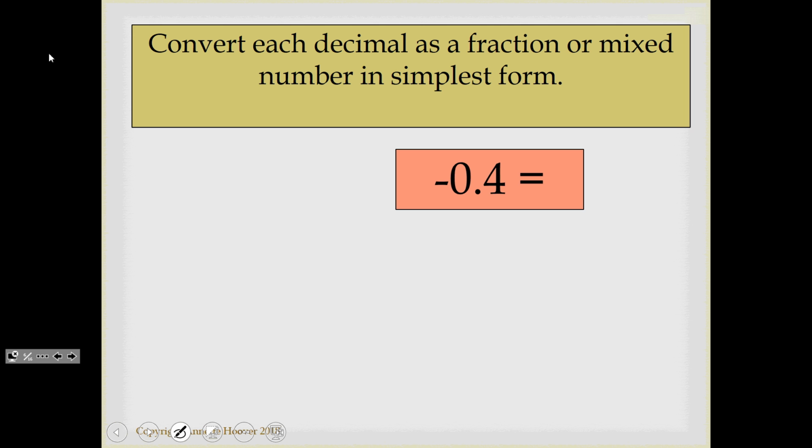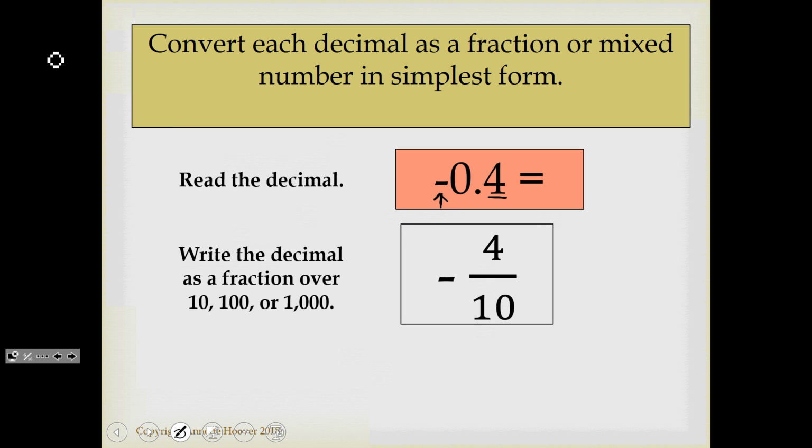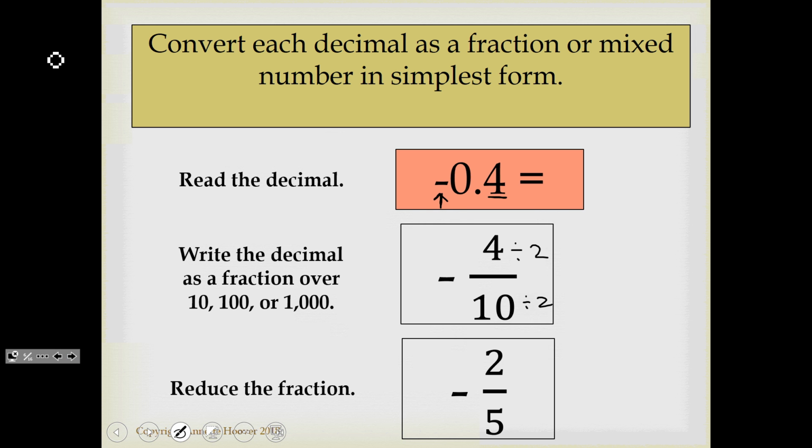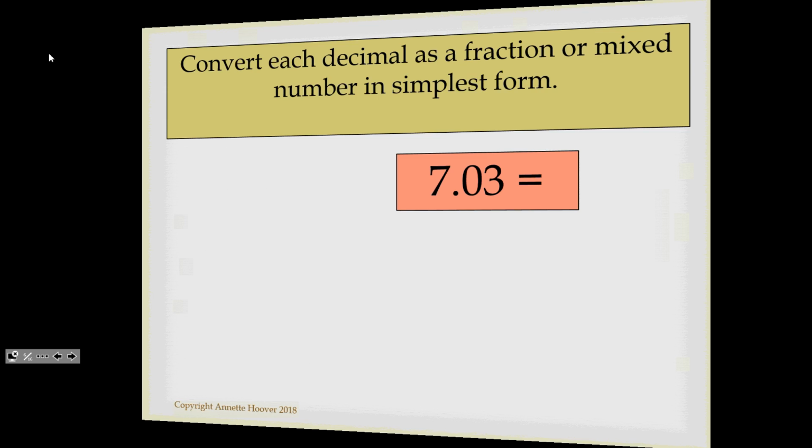Here we have one number in the decimal, so this is in the tenths column. So we say this is 4/10, and because of the negative sign, it is -4/10. So the fraction is going to read exactly like that, -4/10. So you put the 4 over 10. Both of those numbers are divisible by 2. So when we simplify it, we're still going to have the negative sign, and it's going to be -2/5.